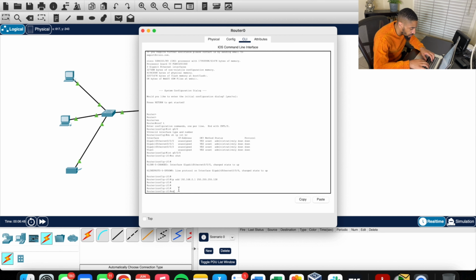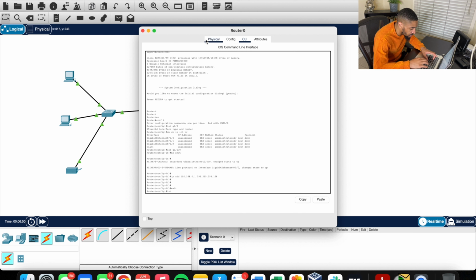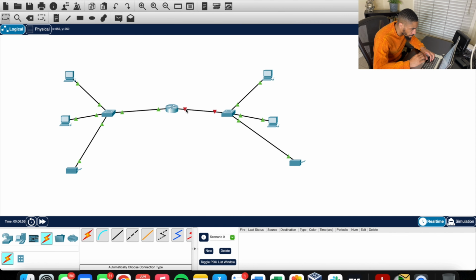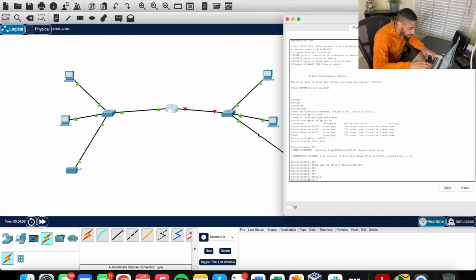We'll exit here. We'll go interface. That should be G. Let's check. That is interface G0/0/1.